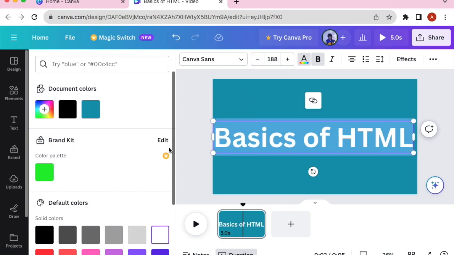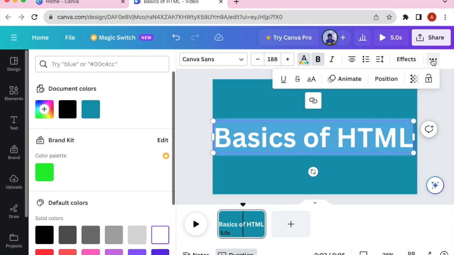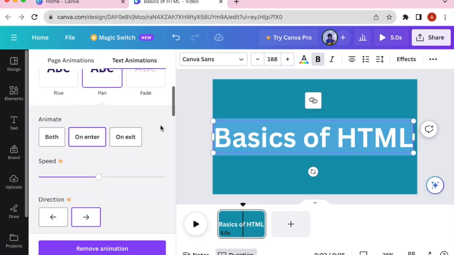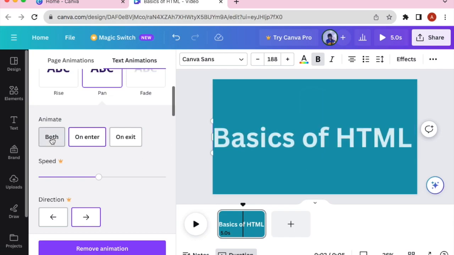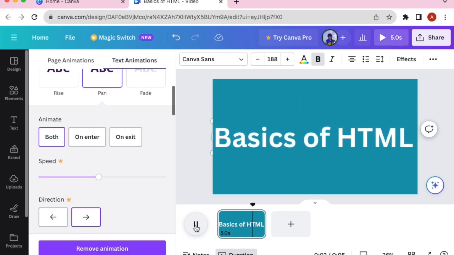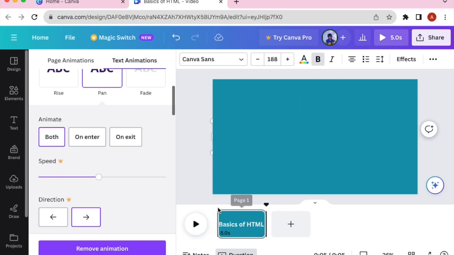Let's quickly add some animation to the text to give this slide some motion. If you click on the black arrow at the bottom of the workspace, you can test out this animation.